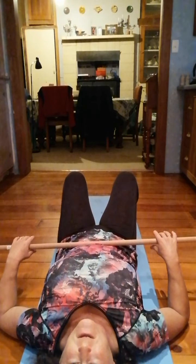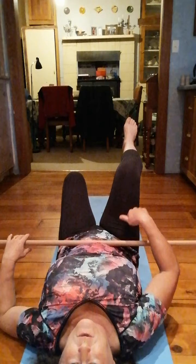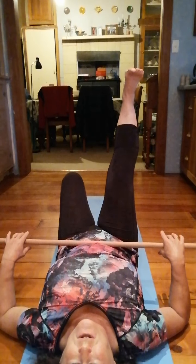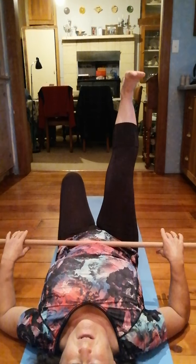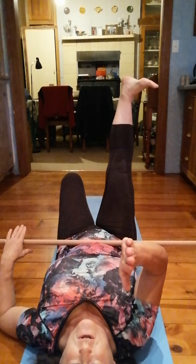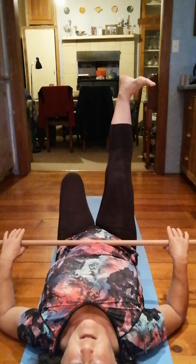So we go with one leg. Breathe in, breathe out — pull in the belly button and raise one leg. You want to raise it in line with the hip — not like that, because you can see that changes your core straight away. Breathe in, breathe out — pull in to straighten that knee. Just straighten as much as you can at this stage; you might not be able to totally straighten it, but just do what you can. Eventually we want that knee as straight as possible. Then in a straight position, you're turning that knee out, and you might feel that stretch behind the knee and maybe even down to the calf.